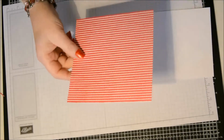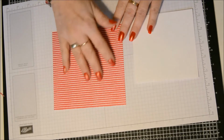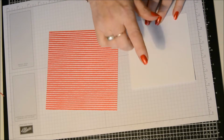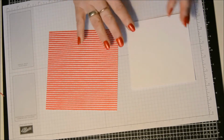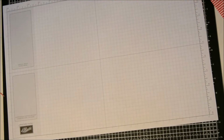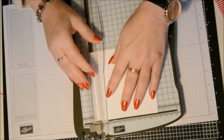But anyway, on to making the box. You're going to need a piece of cardstock, as I say, which is 6 inches square, and that's for the top, for the lid, and a piece of cardstock that measures 4 15/16 by 4 15/16 of an inch for the base. And you're going to need your trimmer, because it will just make it easier for you.